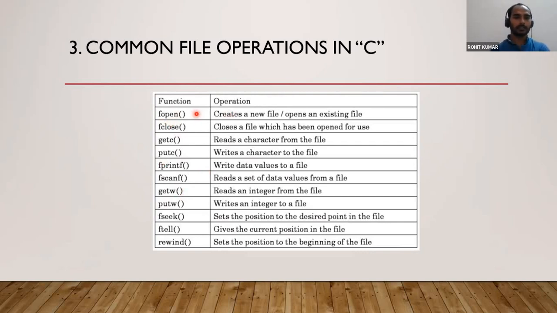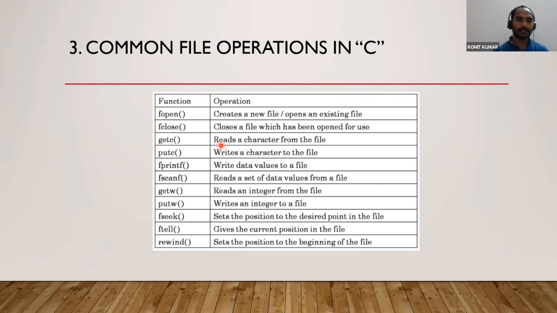As we discussed some of the operations, we need to first create a file, then open a file, then close or delete a file. These are common operations. If you want to create a new file or open a file, then you need to use the fopen operation. It's a function defined inside the C library. Then fclose will close a file that already exists. Then getc means you want to read a particular character from a file. If you want to put, meaning write, a particular character, then you'll use putc.